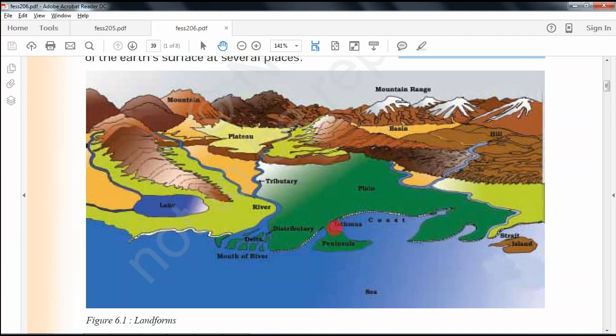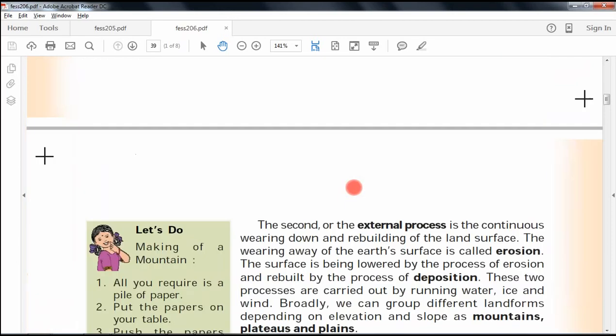And here we have an isthmus, which is a narrow strip of land which is connecting two large land masses. And here is a coast, and here is a strait which is connecting two large water masses. Here is an island which is surrounded on all sides by water, and here is a plain region. So it's a beautiful picture explaining many of the Earth's landforms.